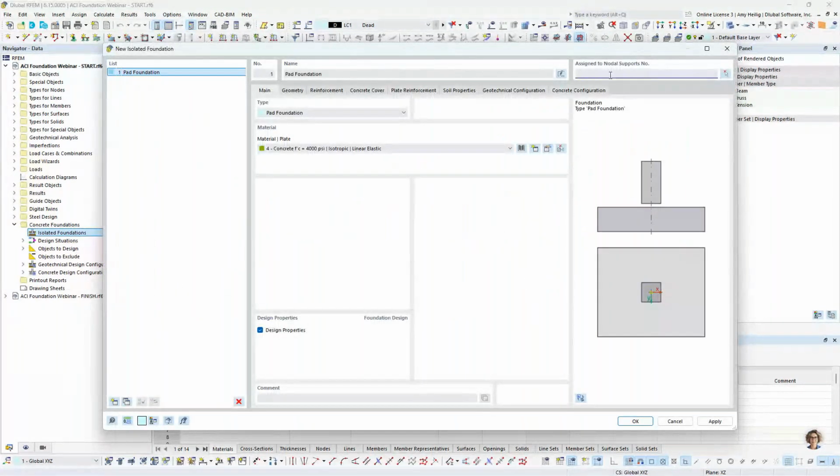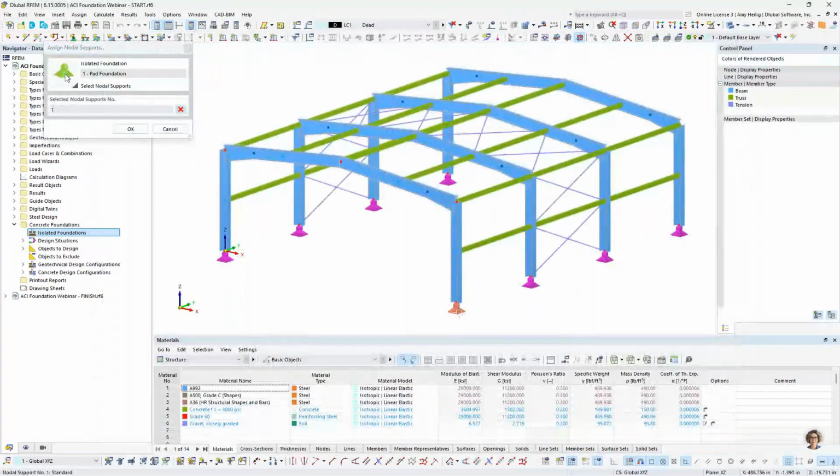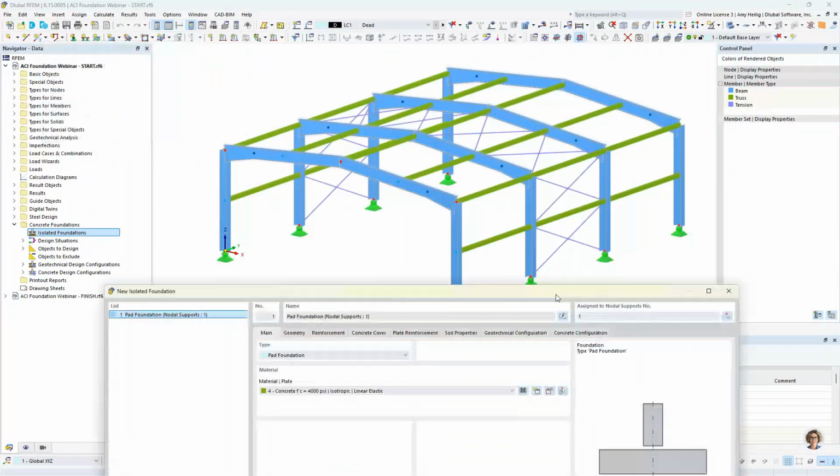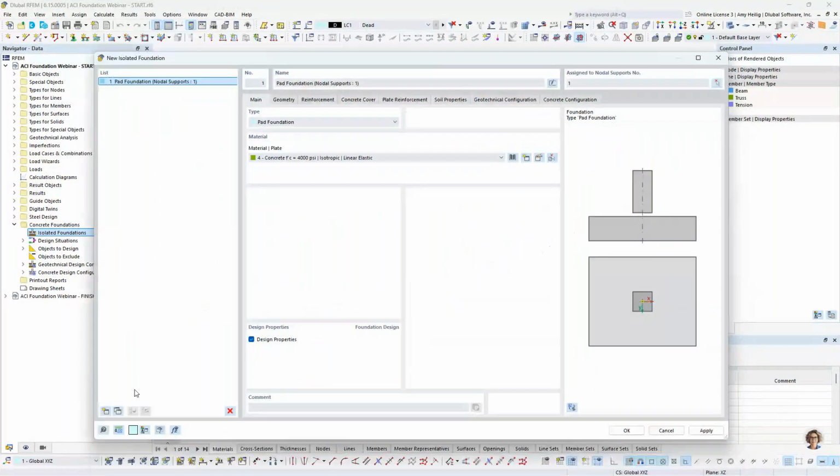And this allows me to further select the nodal support definition graphically so that I can continue defining this footing. So again, a couple different options here. If I had additional nodal support definitions, I could create additional isolated footing definitions using this option in the lower left-hand corner and assigning it to the relevant nodal support number. We will start off though with our isolated footing essentially the same at the base of all of our columns.